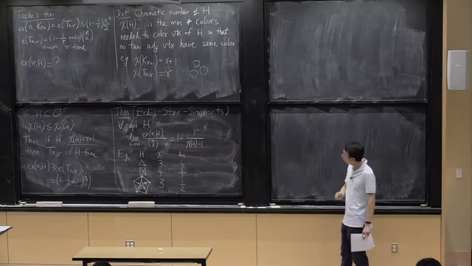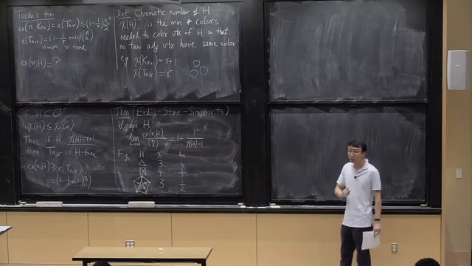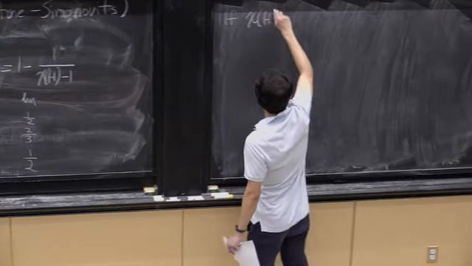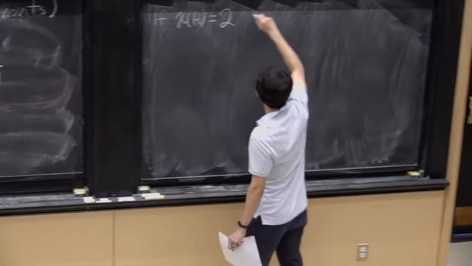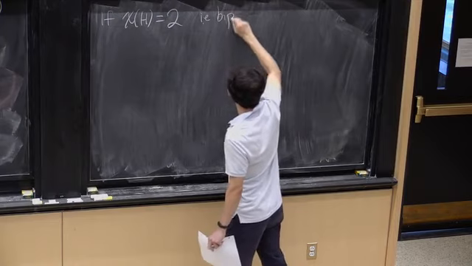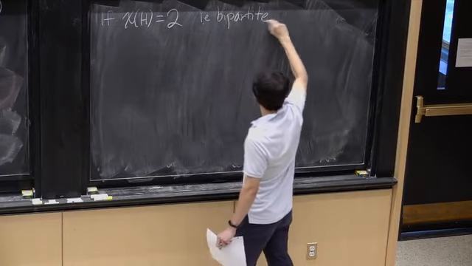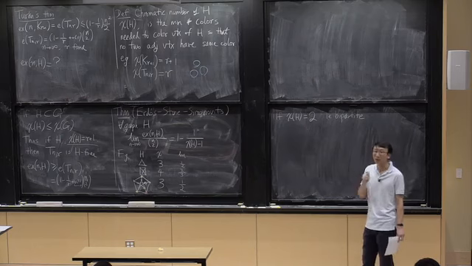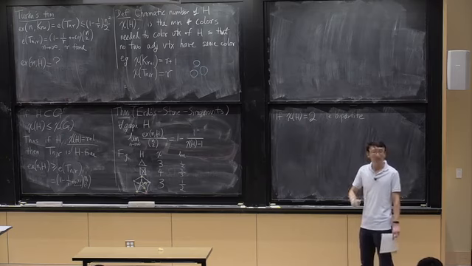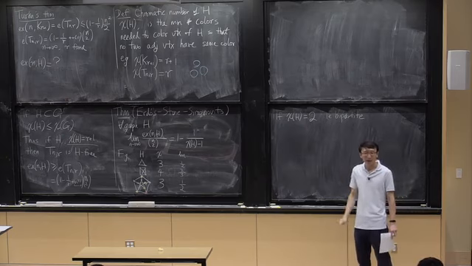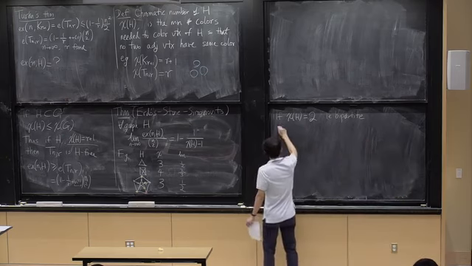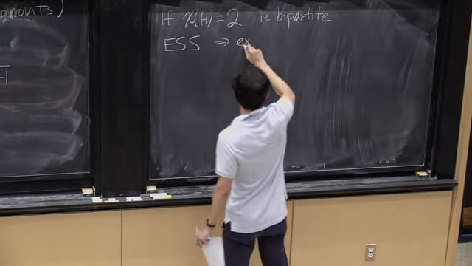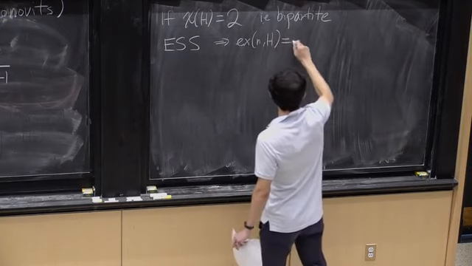But more importantly, if your graph is bipartite, if chi of H equals 2, i.e. bipartite, then all this theorem tells you is that the limit is equal to 0, which somehow is not the most satisfying answer. You want to know the first order asymptotics. I mean, this still tells you something. The Erdős-Stone-Simonovits theorem tells you that the extremal number is little o of n squared.